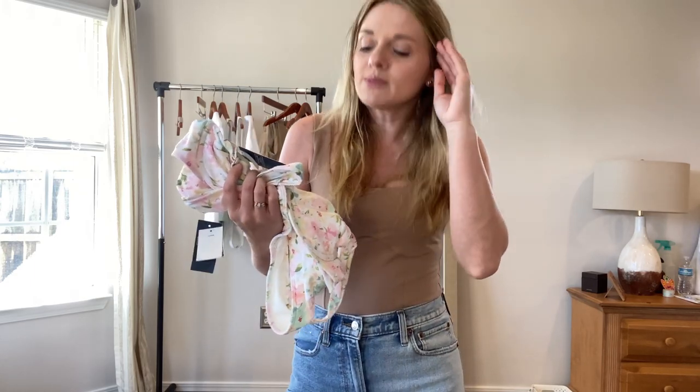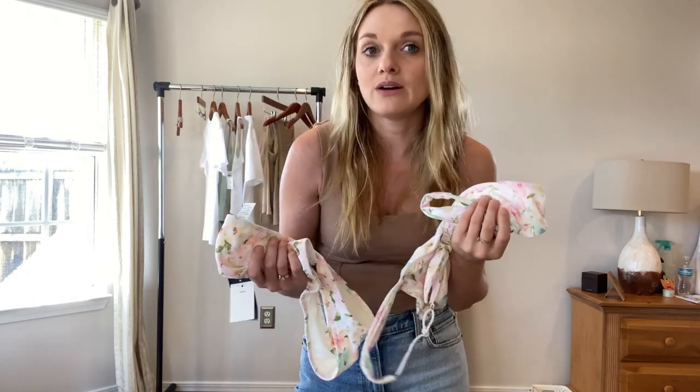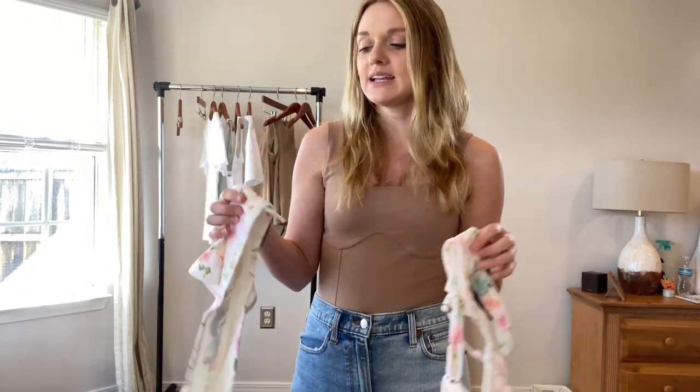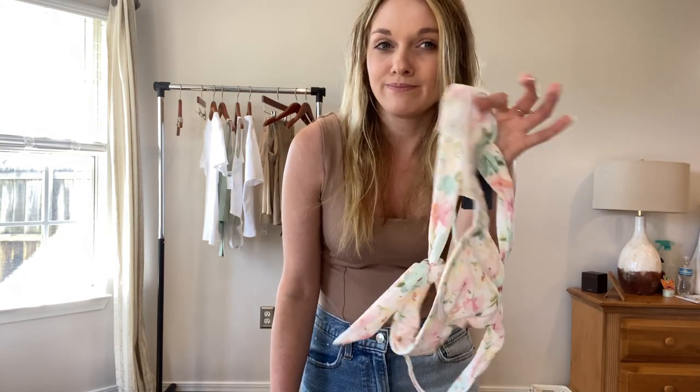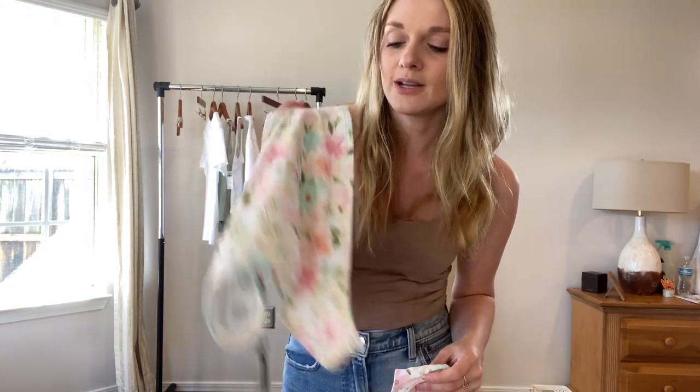So I'm a little bit bummed out about this. I'm hoping maybe they'll come out with some more styles later in the summer. Maybe after this first batch of reviews, they'll go back to the drawing board, maybe add some padding in for the end of summer pieces, and I could try another swimsuit again in the future. But if you are on the market for an Abercrombie swimsuit and you're okay with this type of bra top that just slides around, the moderate bottoms are really great. So definitely recommend these, don't recommend this.